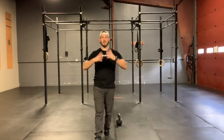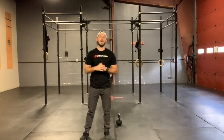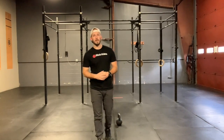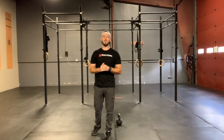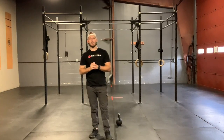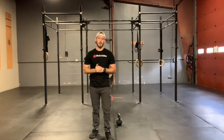From there, we're going to rest three minutes, let that heart rate calm down, really catch our breath, and then go into a five-minute AMRAP of ten dumbbell or kettlebell deadlift, ten dumbbell or kettlebell alternating plank drag through, and then 40 double unders or 80 single unders. We're going to rest three minutes again, then repeat both of those five-minute AMRAPs one more time. So a total of 20 minutes of work today, split between five minutes of work and three minutes of rest.